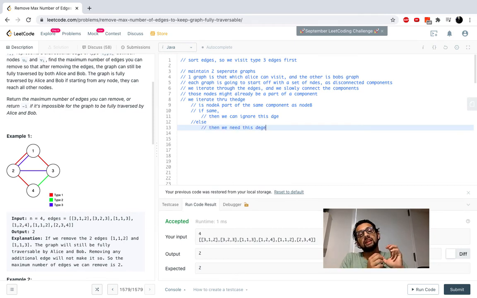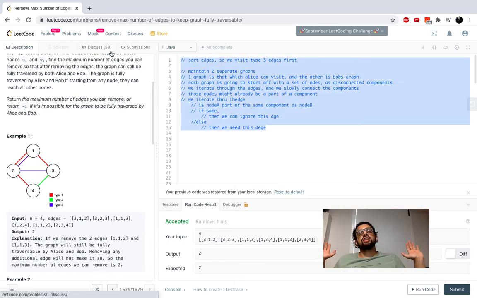And we'll make node A and node B part of one big component, and that means every other node that's part of the component that node A is in. Basically, every other node that's part of node A's component will also be connected to all the nodes in node B's. So basically, we're putting those two components together through this edge. And that's our general solution, okay?